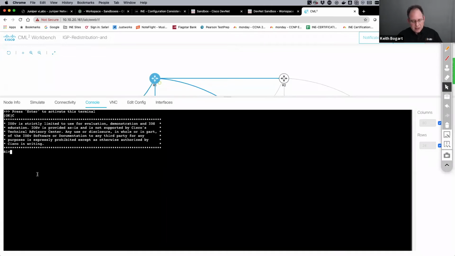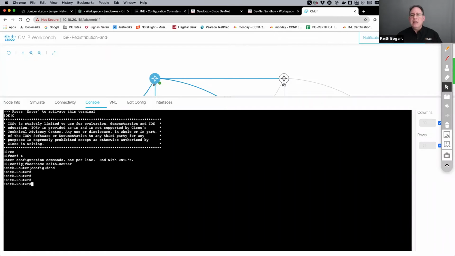Okay, so watch this. I'm just going to make a small change to this guy. I'm just going to change his host name. Because what I'm trying to demonstrate here is when you click that download lab button to download it locally as a YAML file, by default, it will not collect your most recent configs. And so there's something you have to do for that. So config T, this is give him a host name of Keith-router.